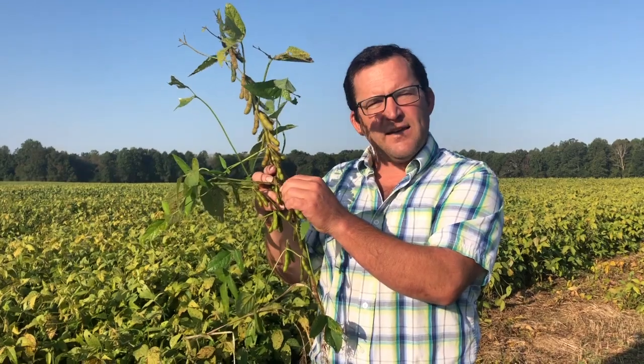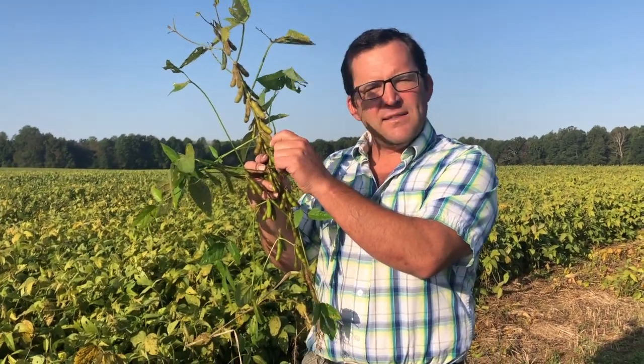So the soybean plant, right now it's still growing, it's still all green. As it grows, it'll start to get ready to be harvested, and what happens is all these leaves will fall off of it, and it'll turn really brown, and it'll get real dark brown and golden, and then the soybeans will be ready to harvest. And the combine will take the whole plant inside of it, and then it has tools inside the combine that can open up these pods, and the combine will only take the little soybean seed.